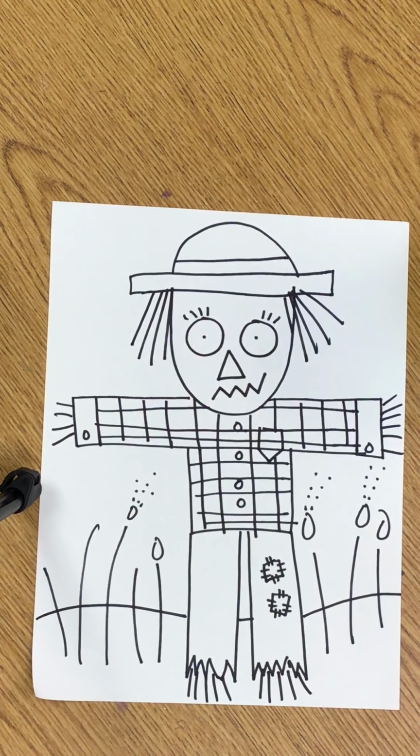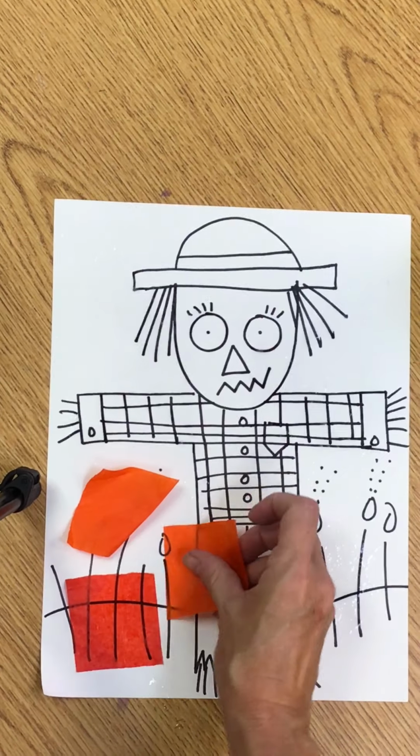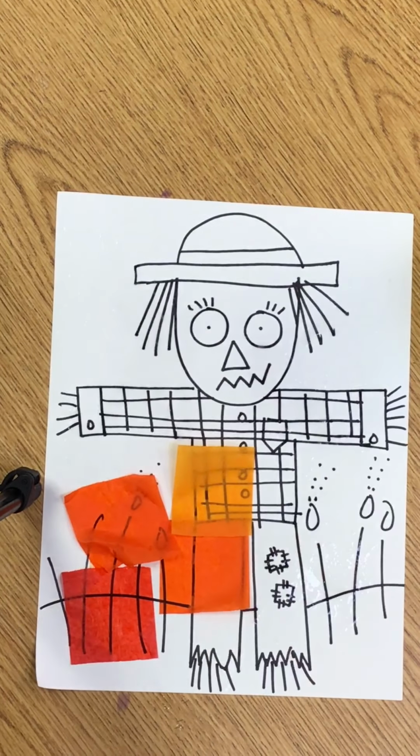When you're all done drawing your scarecrow and you've outlined everything in a Sharpie, I'm gonna come by and spray it with a little water. And then, that's one reason you have the paintbrush. When it's wet, you're gonna start covering it with the tissue paper. All over.